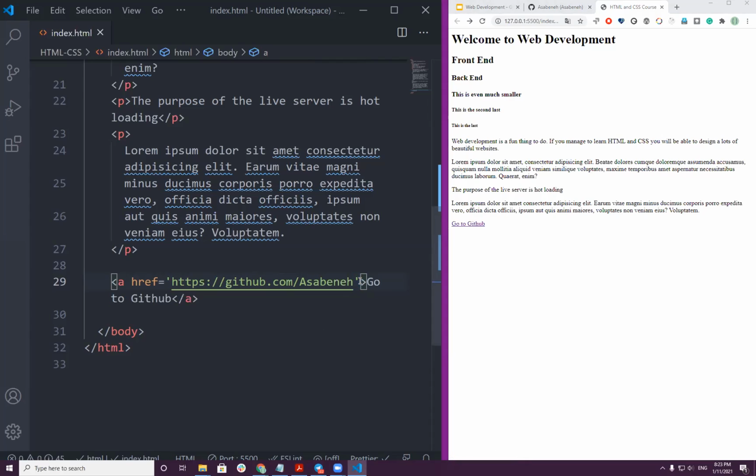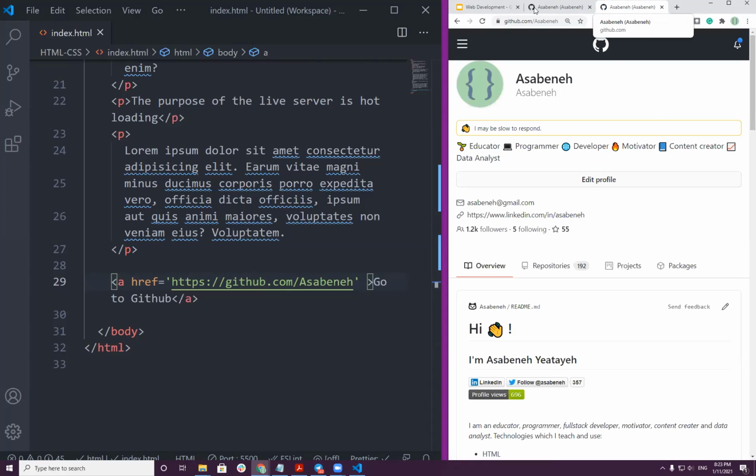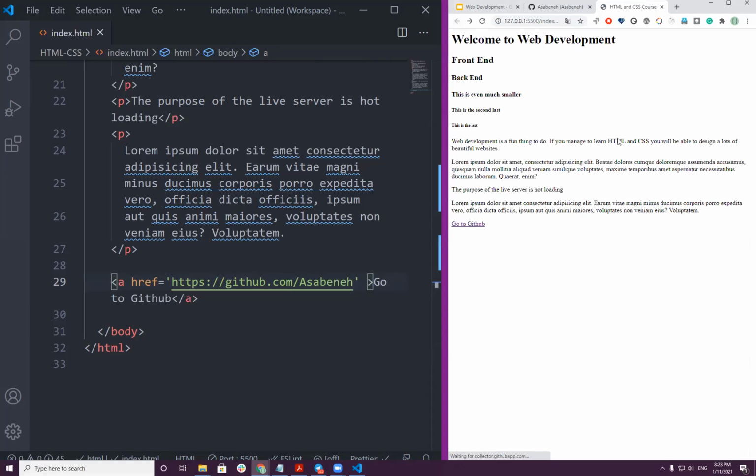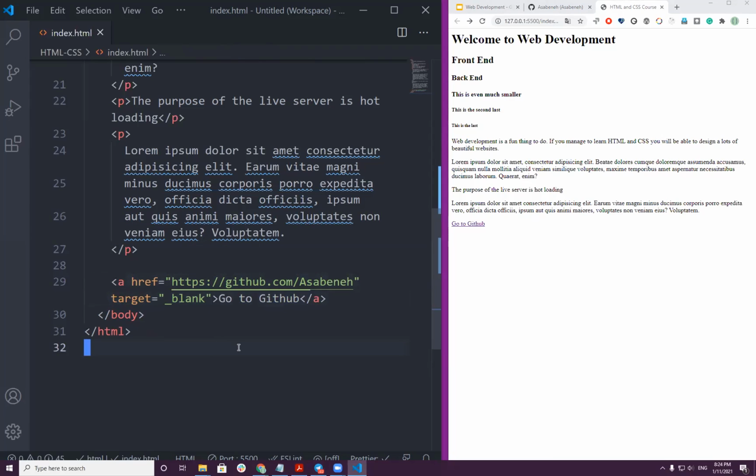Yeah, so now let's come to the target. The purpose of the target: now it doesn't have a target, so it is just opening on top of the previous page. But we don't need that. Sometimes you want a website to be opened by itself, right? So you need to have a target, and the target should have underscore blank. You just add another attribute. Anything we add in the opening tag, we call an attribute. It's a very important terminology. So usually we may add attributes.